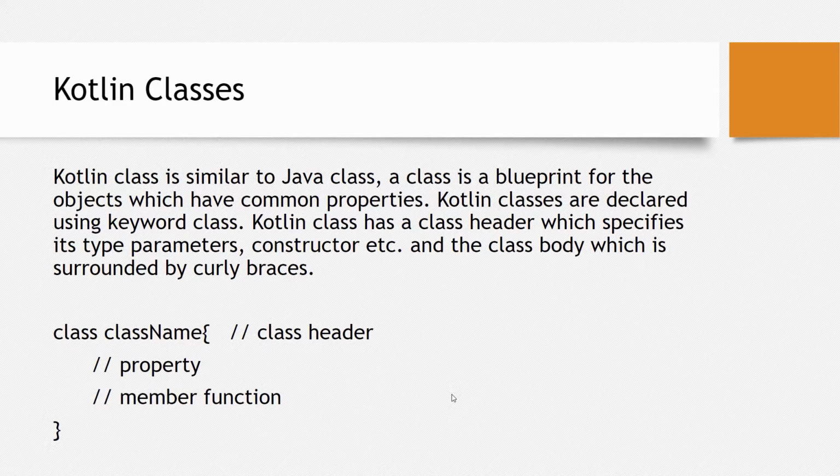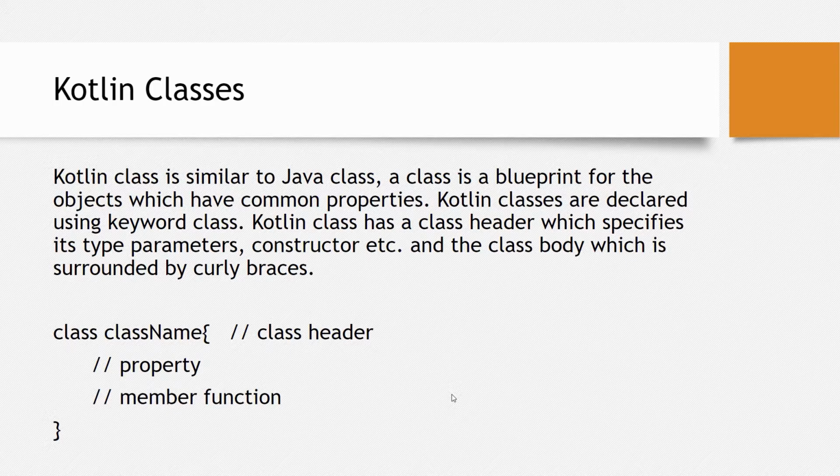So a blueprint is called a class which has some properties. A building may have floors, rooms, elevators or stairs, many things. These are the parameters, or what we call variables. And there will be some properties. The color is a property, or the height is a property, or the area is a property, whatever it may be. So there are some properties in the class. Basically a class is a blueprint which has some properties.